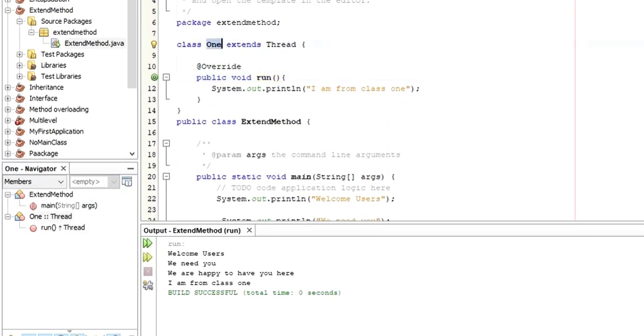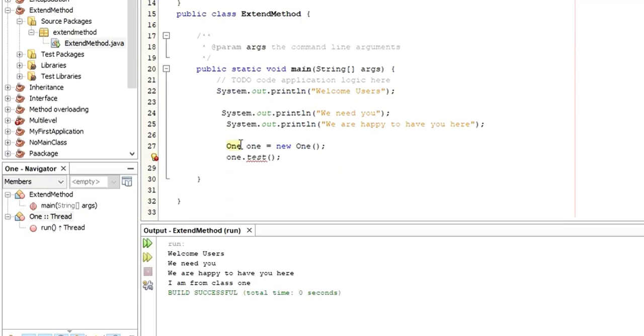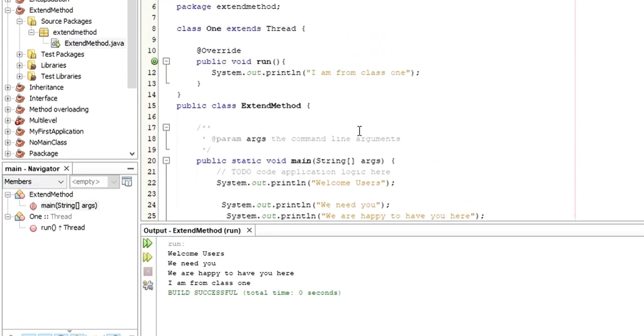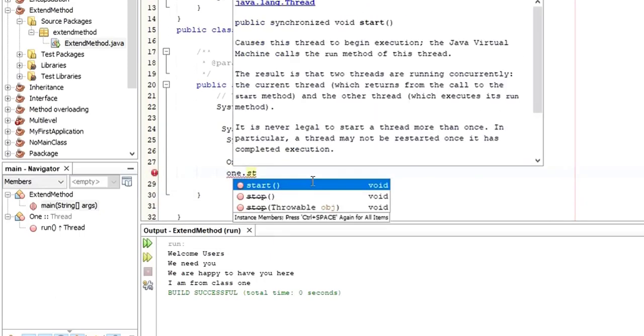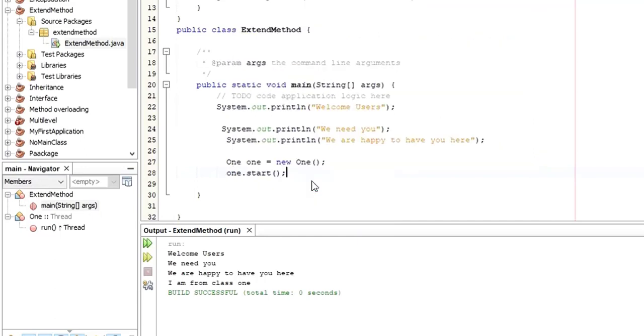So how to create an object? Same procedure. You pick the name of the class followed by an object name equals new and the name of the class. What is the final step? Instead of method calling, where you pick the object, put a dot, then call whatever method you have in this particular class, in this case you are going to call the method start. So what will happen in this case? The thread will be started. So in this case, we have implemented the concept of multithreading.